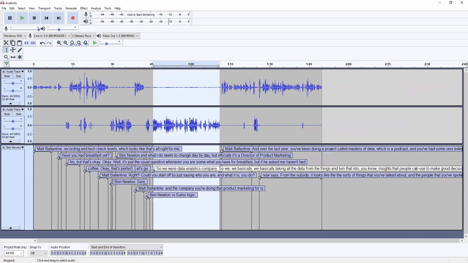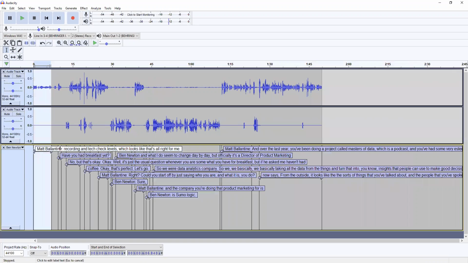Now, the first thing, and I've just found out how to do this in the last literally 2 hours, is you can bring in labels that enable you to put the text of what is being said next to the actual audio. And this is done using an online tool called Otter AI, and that can take an audio file and transcribe it, and then it can output it into a format that you can then import to Audacity. I've also just written a blog post that explains how all of that works as well.